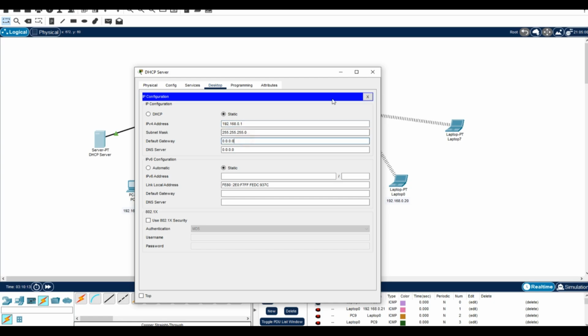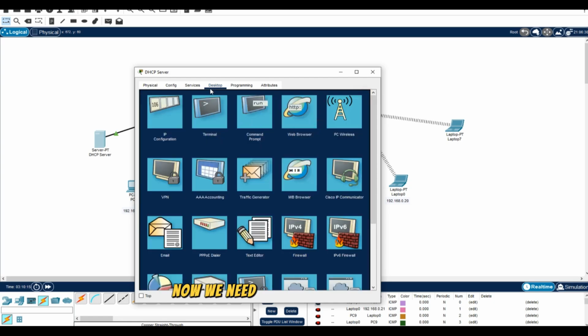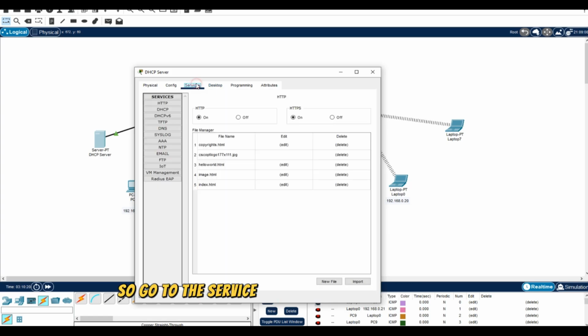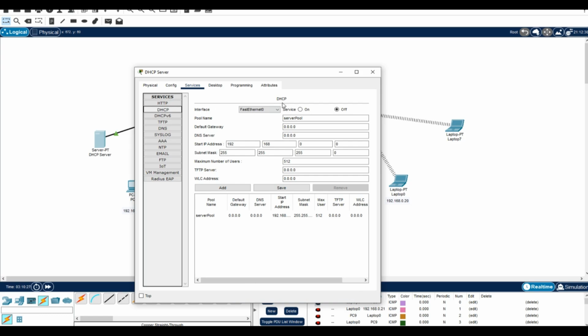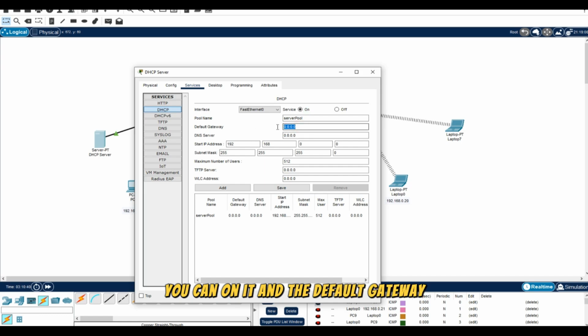Okay, now we need to enable the DHCP server, so go to the service and you can see the DHCP here and navigate to that. First you can see the service is on. By default it's off, you can turn it on. The default gateway, we don't have any default gateway yet, so keep it empty, and DNS also.